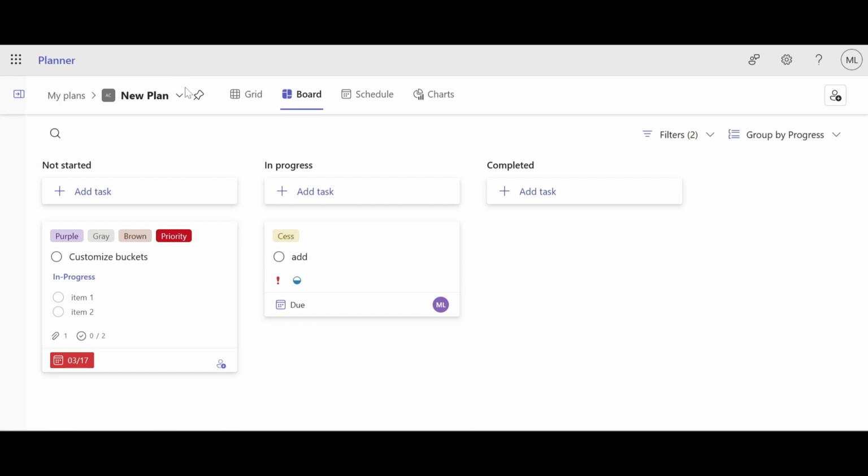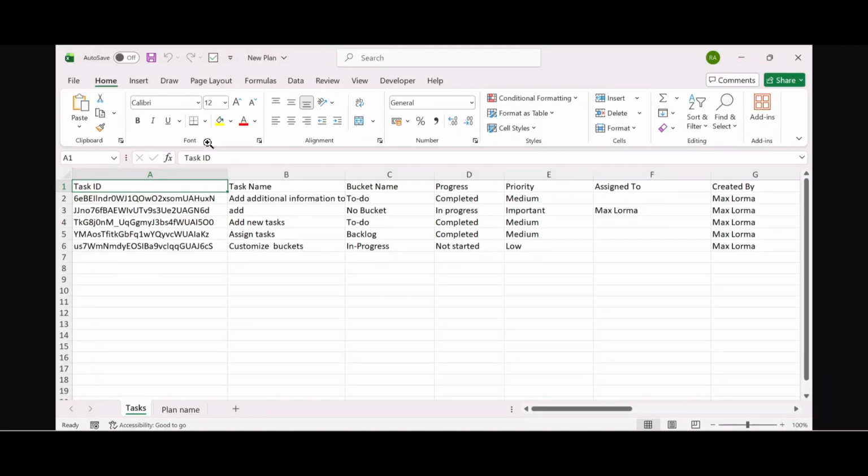At the top of the plan, next to the plan's title, look for the small downward arrow in the header. Click that and choose Export Plan to Excel. Planner will immediately create a spreadsheet with all the relevant columns and begin downloading it to your computer. Depending on your browser settings, it typically goes to your Downloads folder, and you'll see a confirmation at the bottom of your browser window or in your Downloads list.